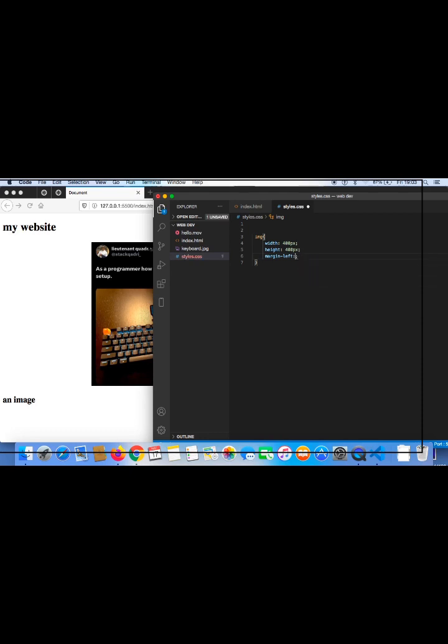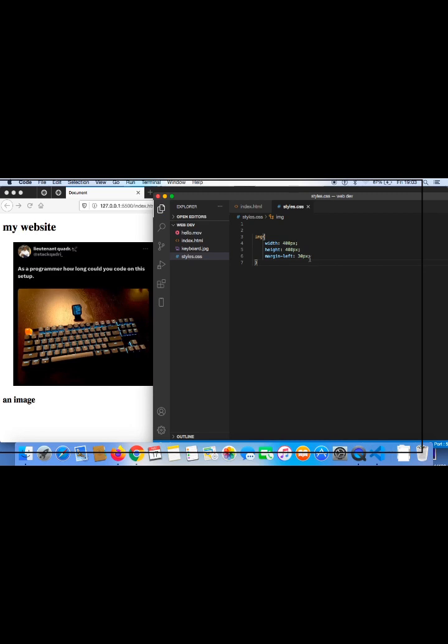So it's either you use percentage or pixels, but I like using pixels for some reasons. So let's say 30 pixels, and the next thing we are going to do here is to also give it a margin top. We should push it away from the top. So let's say margin-top of 5 pixels.